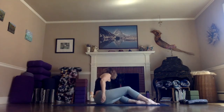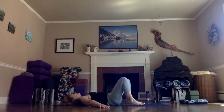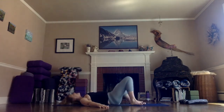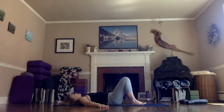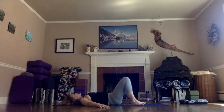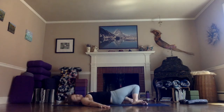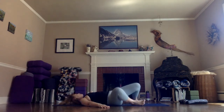And then again, let your knees windshield wipers side to side, just like we did at the beginning of the practice. And then see if there's anything else your body wants to do before final relaxation. I'm going to guide you into final relaxation. And then I'm probably going to leave you during final relaxation. And I invite you to stay longer if you can.